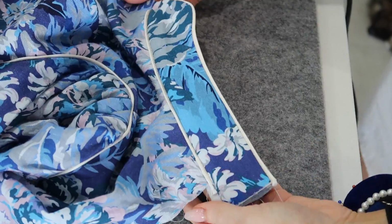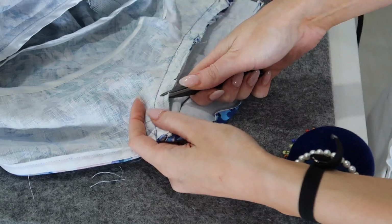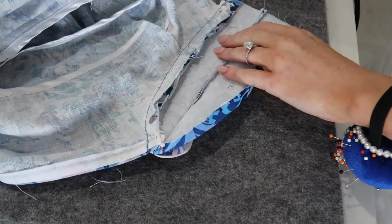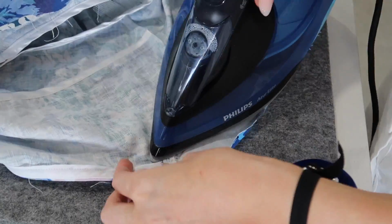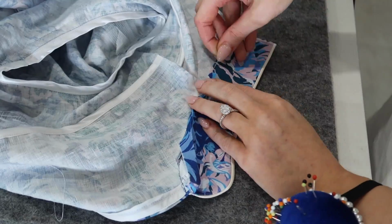Press your seam allowance up into the collar and repeat on the opposite side, ensuring that you reverse the sides that you have indicated for the front and the back of the collar to match the opposite side of the dress. The back sides of the collar will stay completely unstitched for now, as we'll need to stitch them down after the zipper has been installed.